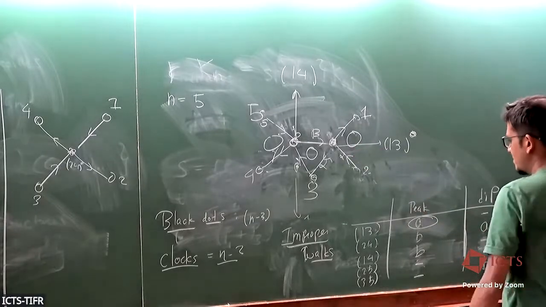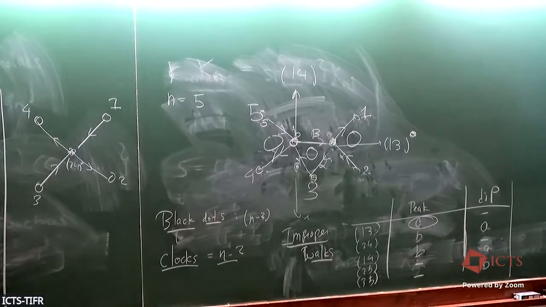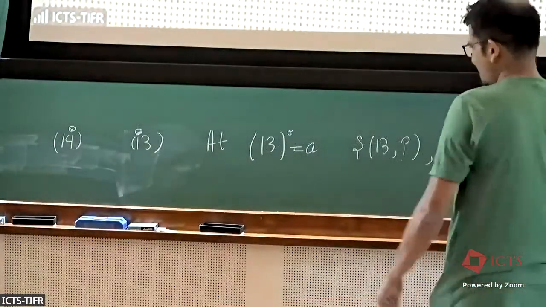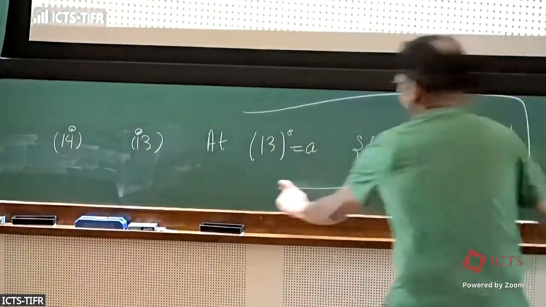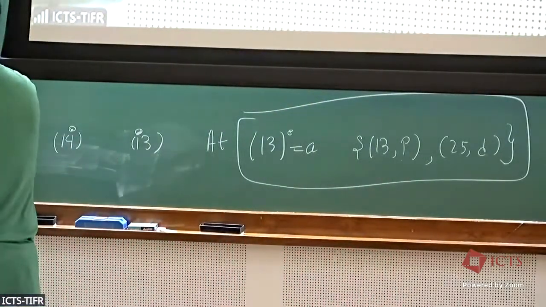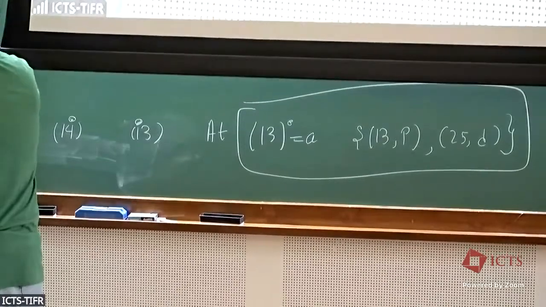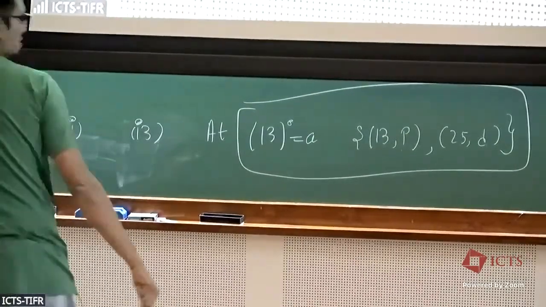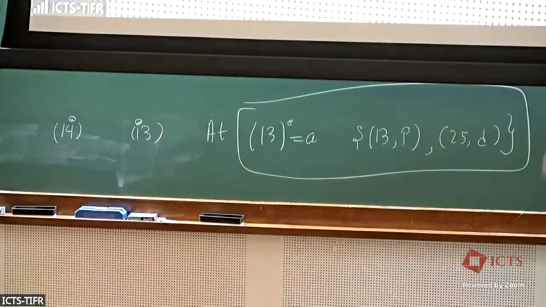What are P and D, written next to 1, 3 and 2, 5? Yeah, exactly. So the path 1, 3 has a peak and 2, 5 has a dip. Okay, and now this gives us 2 structures. One is a combinatorial structure and one is a geometric structure. So let me first tell you this. Just this quiver gives us two structures.